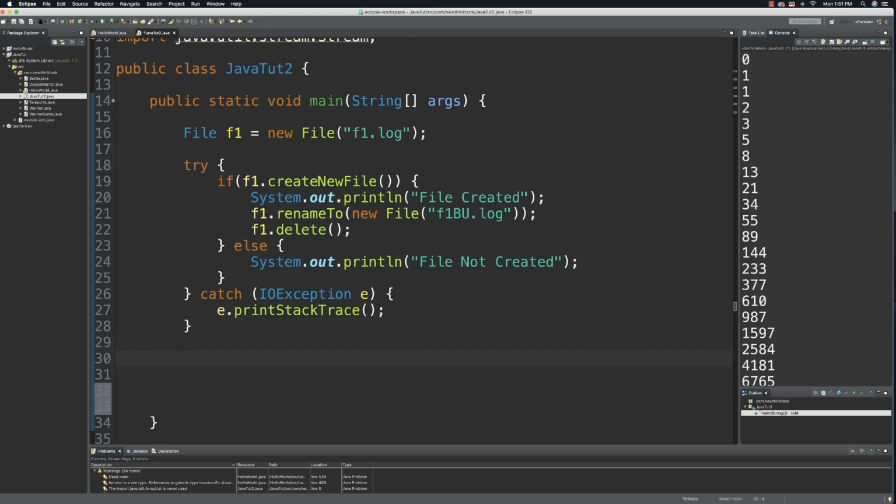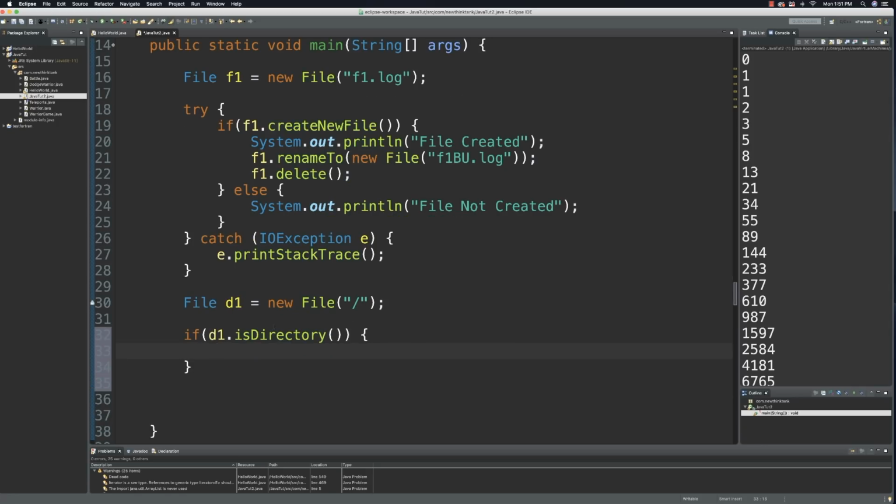Now what we want to do is create a file object and tie it to a directory to show you what we can do with directories. So File again, new File, and I'm just going to use the directory that I'm currently programming in. If you're on Windows, you have to switch the direction of that. Now I'm going to check if this is a directory or not.